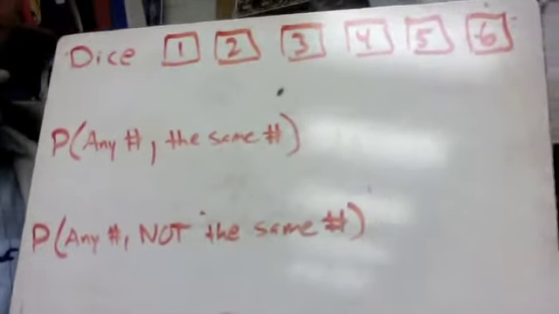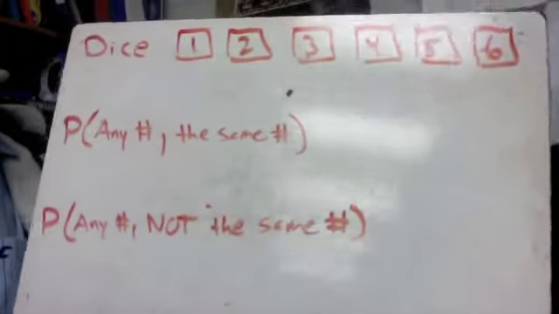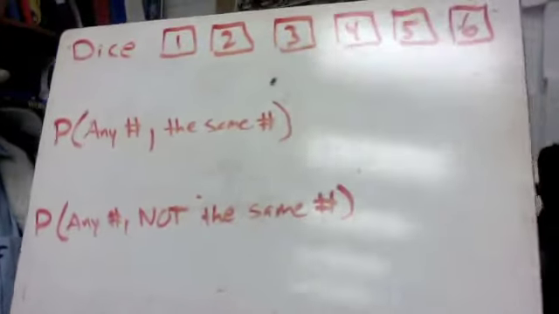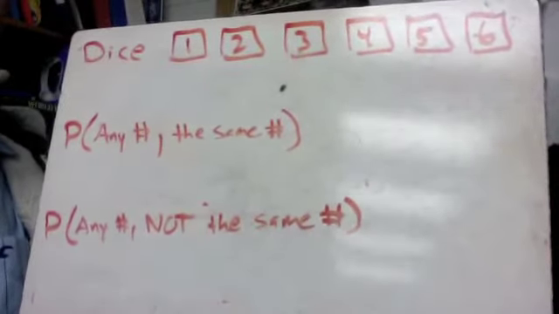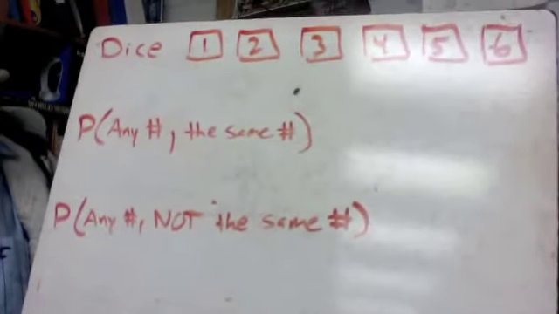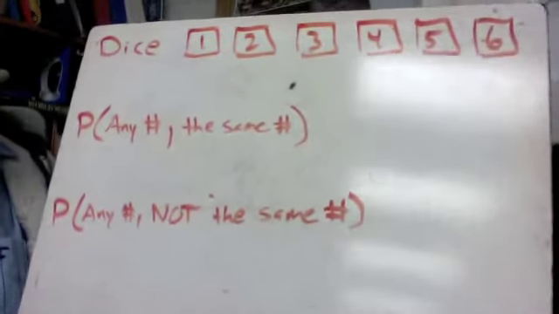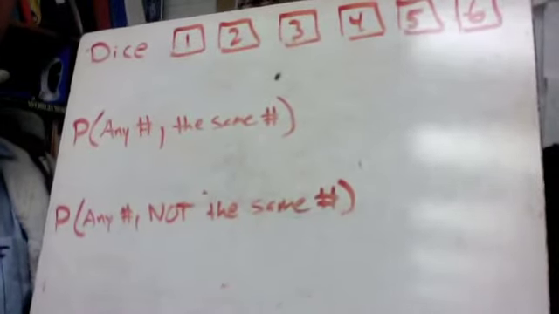Number 13 can kind of be a tricky one if you don't really think it through here. We've got a dice, so there's 6 outcomes each time you roll. The first part asks for rolling any number and then getting that same number. The second one asks for rolling any number and then not getting that number. The first part is probably going to be the trickiest part, not the second part.